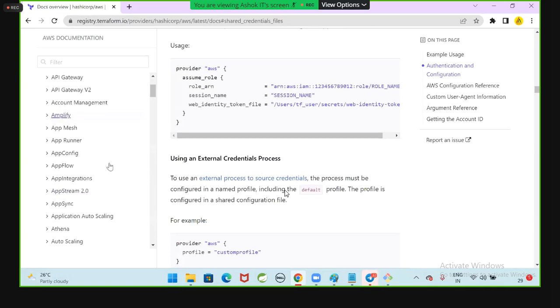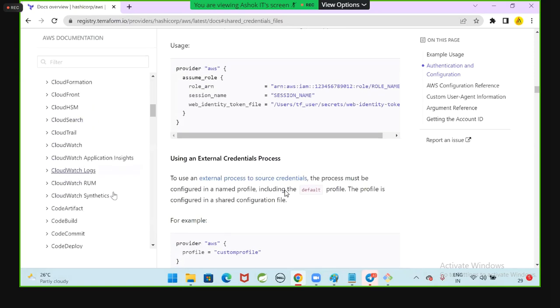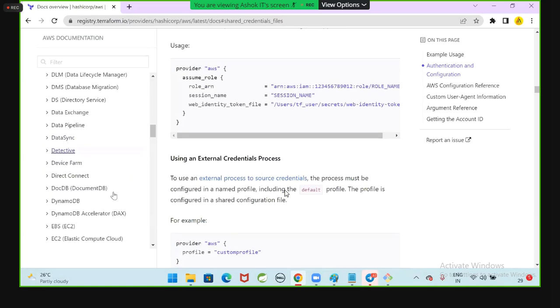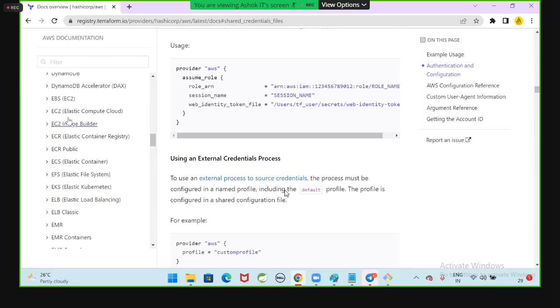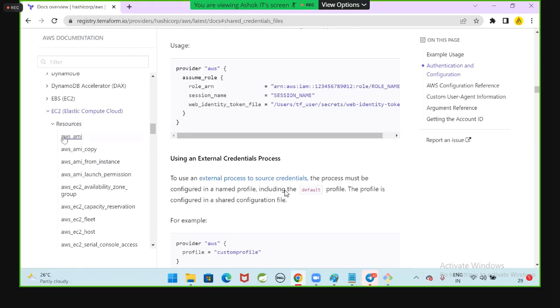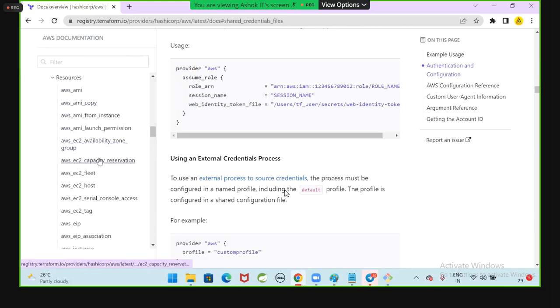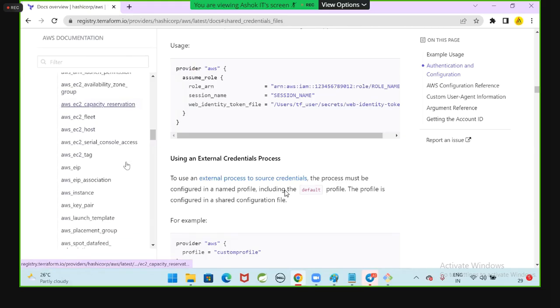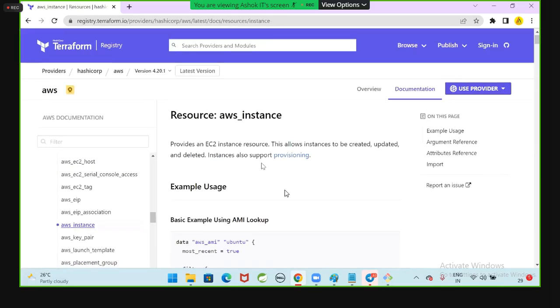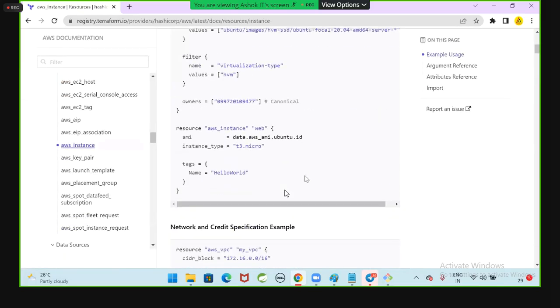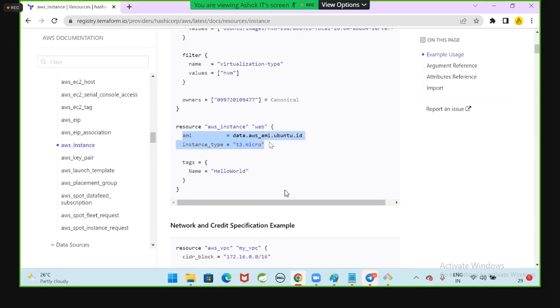Okay, fine guys. Now, in order to create an EC2 instance, what is the script we are writing? That syntax, if you don't know, you can also get it from here. Elastic Compute Cloud, AMI copy, AMI fleet, AWS EC2 tag, EC2 EIP, EC2 instance. In order to create an EC2 instance, we are going to use it like this. What is the AMI? What is the instance type? What are the tags you want to specify? The remaining things it is going to take by default.